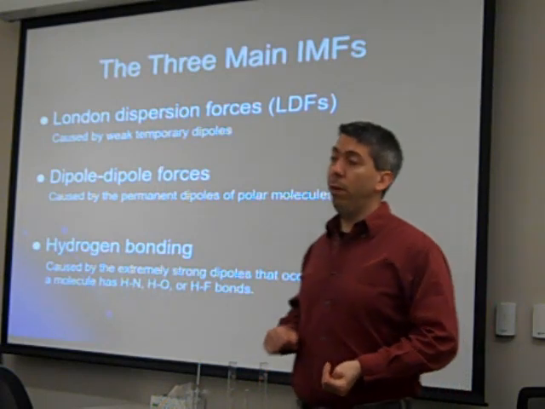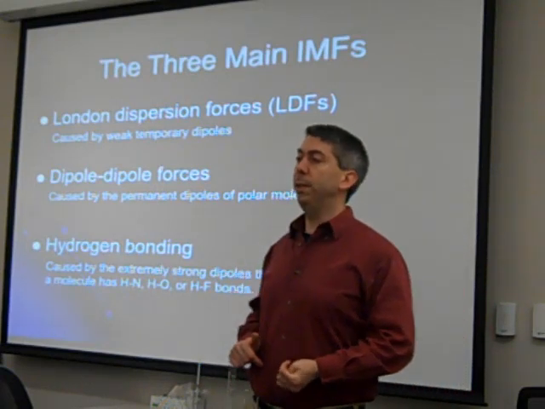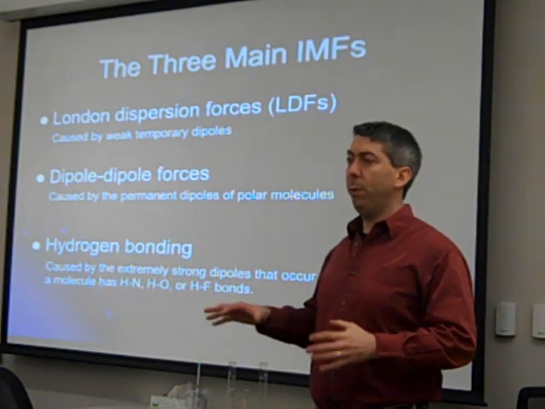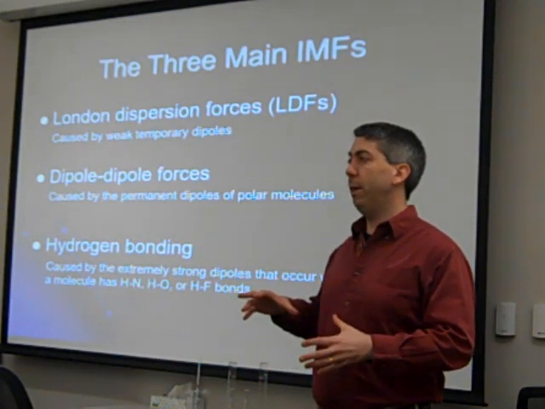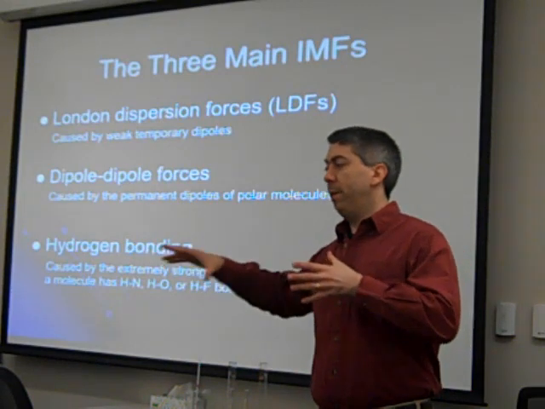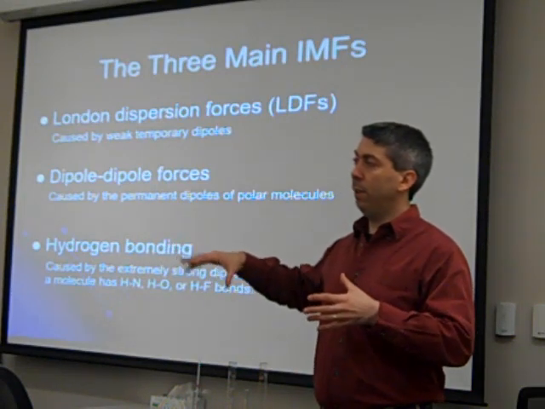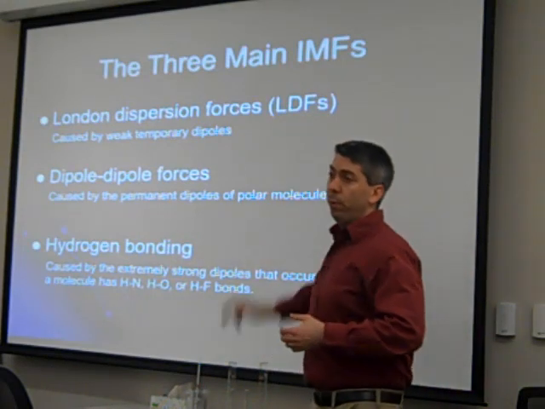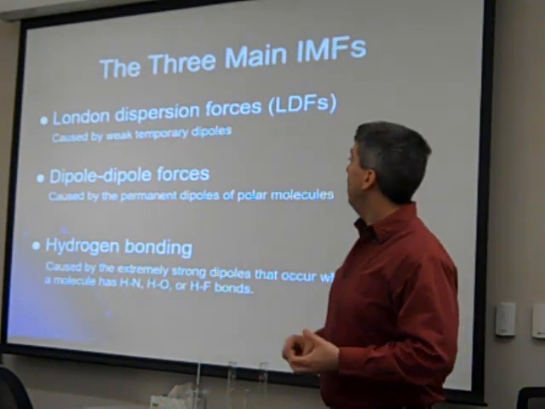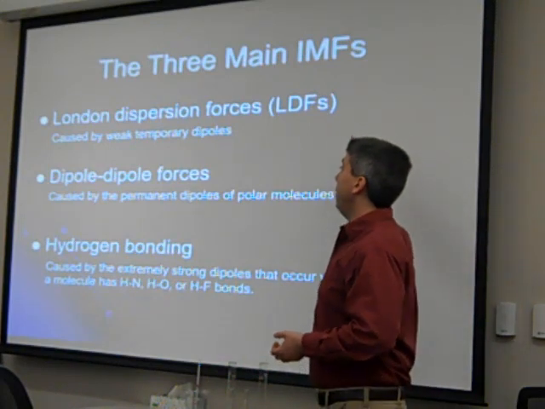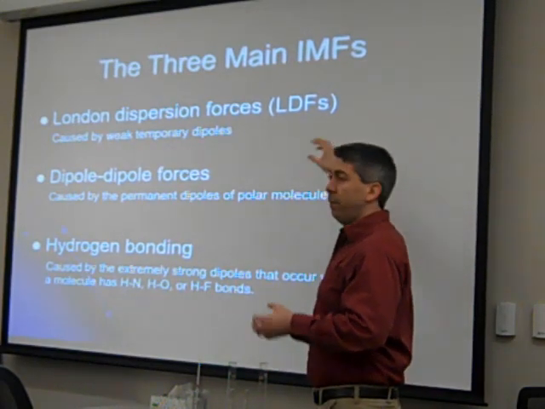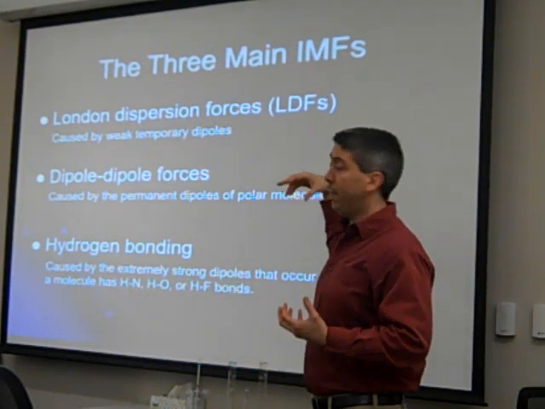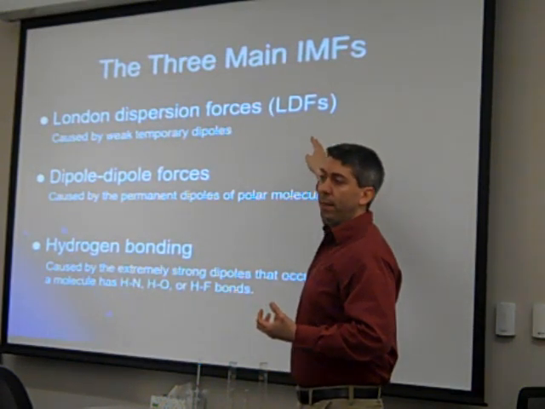Now, a polar molecule will also have London dispersion forces, because dispersion forces are due to these fluctuating dipoles, these fluctuating areas of more or less concentrated charge. And the larger a molecule is, the more London dispersion forces they're going to have. So London dispersion forces can be very significant. Individually, each occurrence is pretty weak. But if you have a very large molecule, these can actually be very significant.